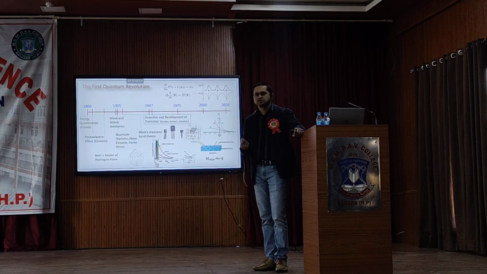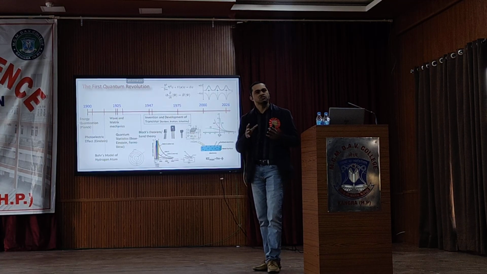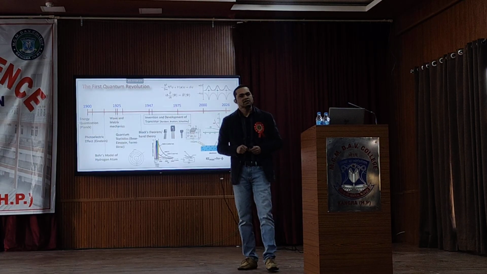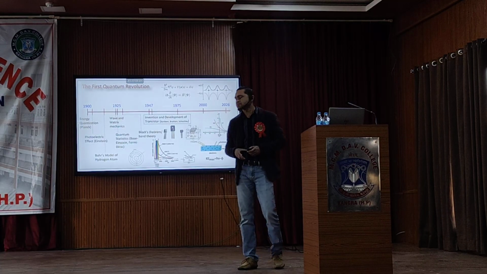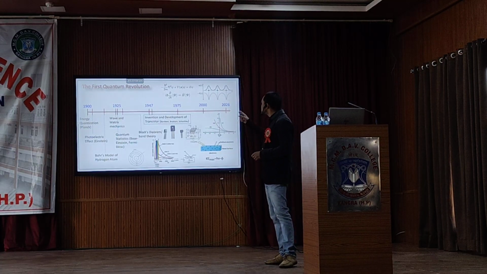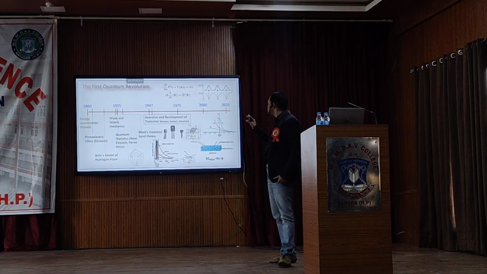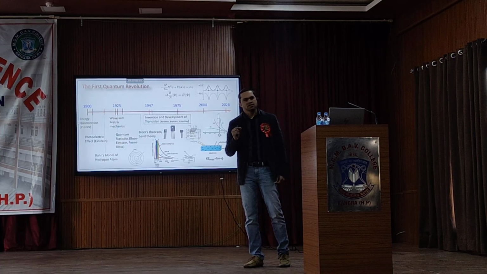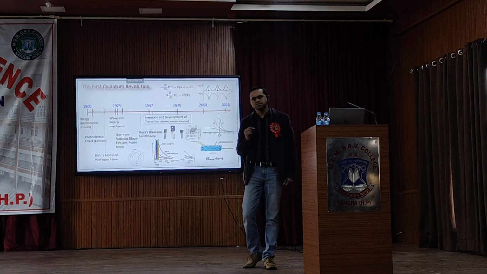And starting in this time, in 1947, once the band theory came up, people started working with semiconductor materials, and they started making transistors. Earlier, the transistor and the diode used to be quite big, in vacuum tube diodes and transistors. But nowadays those are so tiny that we cannot see them. So the transistor came up as a discovery in 1947. And in 1964, these three people, Bardeen, Brattain and Shockley, made the first solid state transistor. So think of it, in 1964, the first solid state transistor was made.